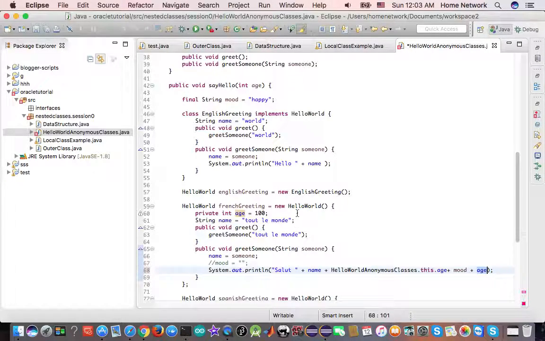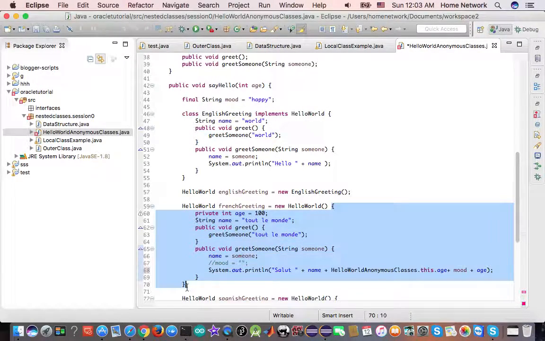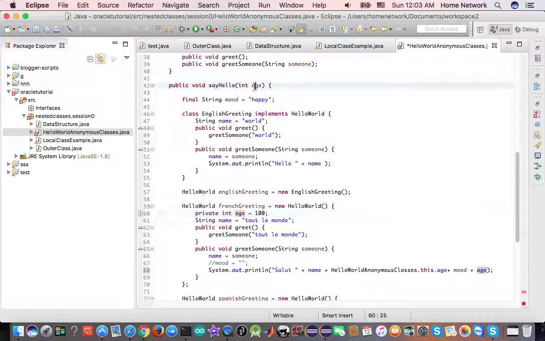So the closest scope is the anonymous class's class body. So this age is used instead of the method parameter. In other words, this age is shadowed by this. We cannot do anything about it. It's just that if you want to reference this age, you can.